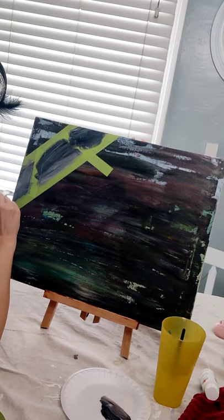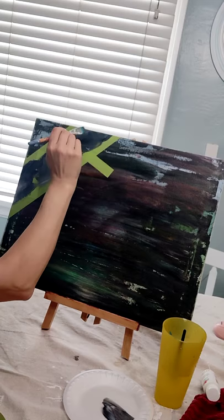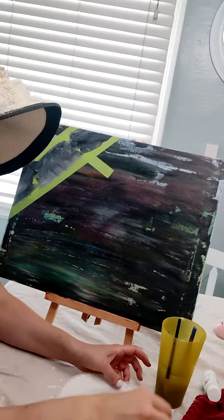Might have to add more paint. You can go different directions with your brush. You can use just the same brush stroke. So this one I'm kind of going this way. This one I've kind of done a cross hatch, and I'm out of paint. Okay, next technique. We'll do some blues.